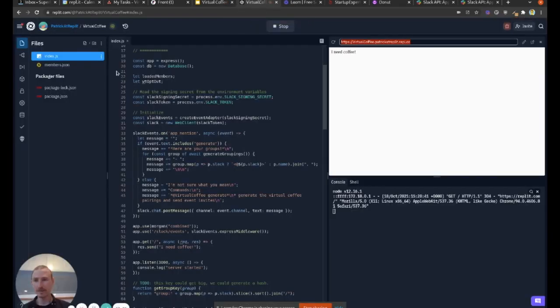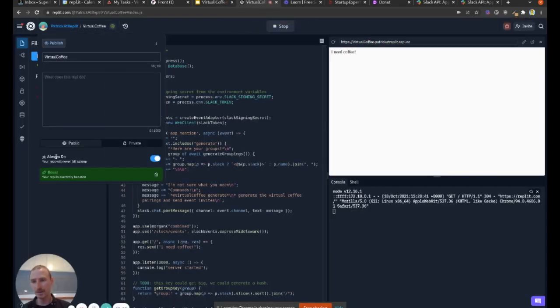So mine is already running. And just by the way, I've got this with always on and boosts. These are some extra features for Replit for hacker plans, for our subscription plan. Always on means that the REPL will just stay running all the time. Boosts means that it gets some extra resources. These are some fun things. This is a simple app, so you may not need a boost necessarily, but I felt like putting it on.